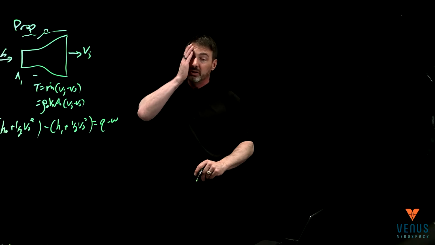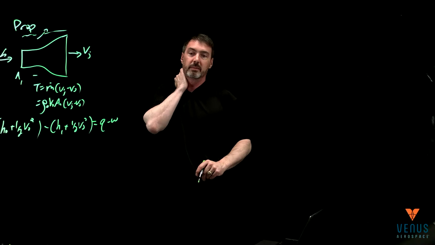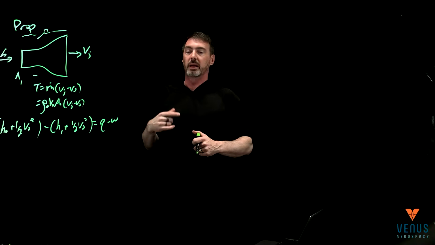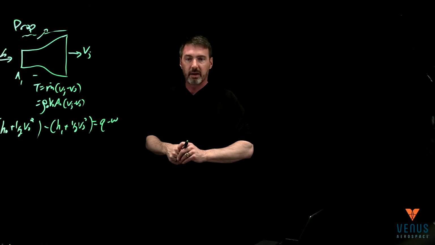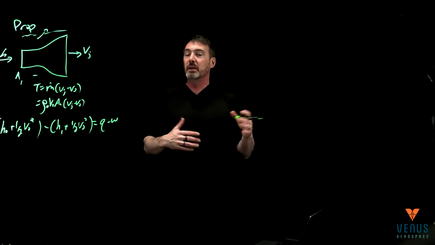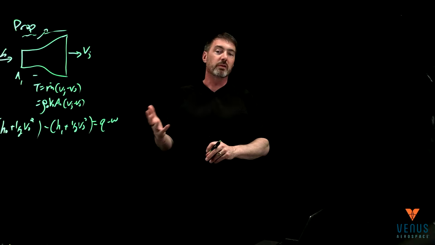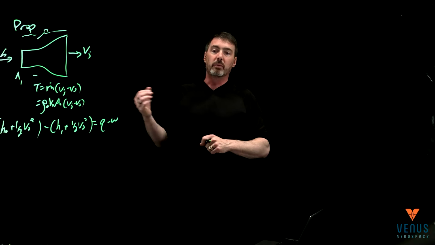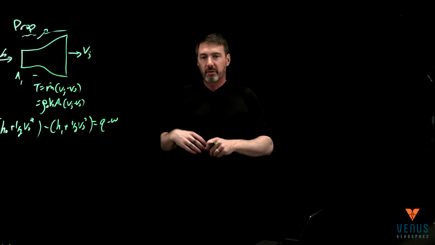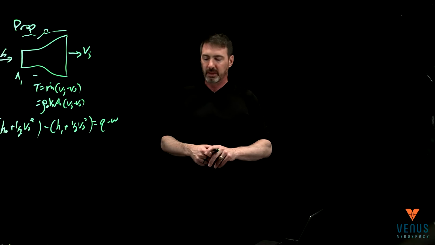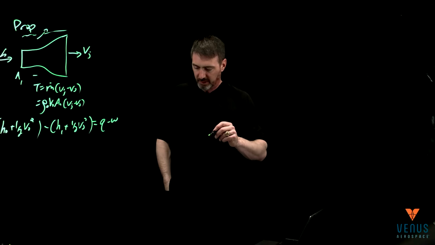Now, in this situation, if we were doing work on it, it would be us turning a fan or something like that, and you'd have to account for that. Mostly, because we're talking high speed, we'll think through a ramjet kind of situation where we're not doing any work on the flow. We are going to add heat to the flow, and we'll add heat from shockwave compressions. If you saw some of the derivations, we talked about entropy, and you have a couple of different ways you can think about this.